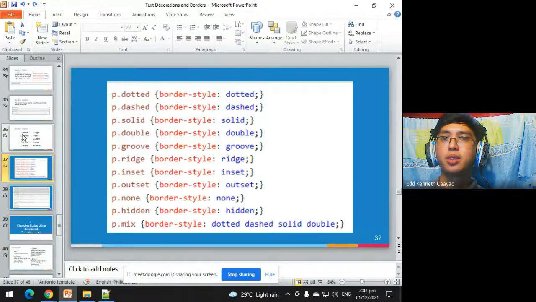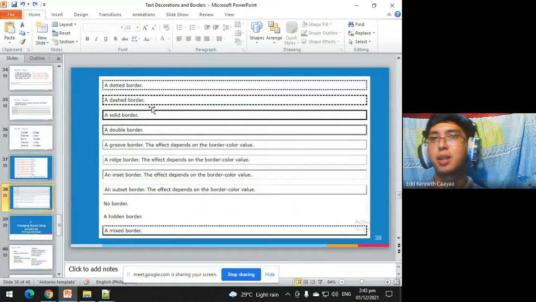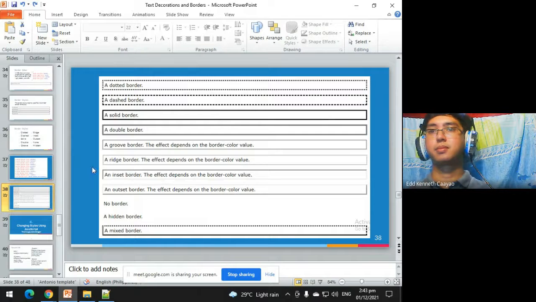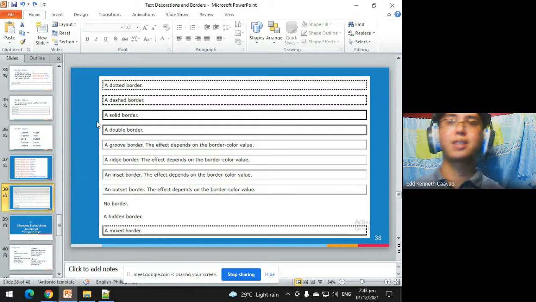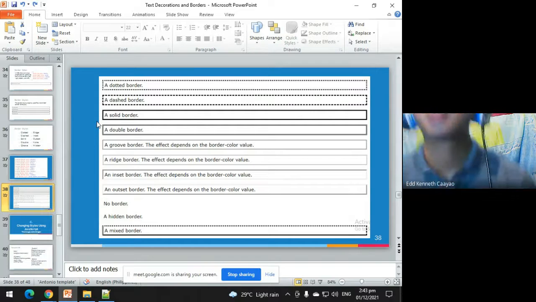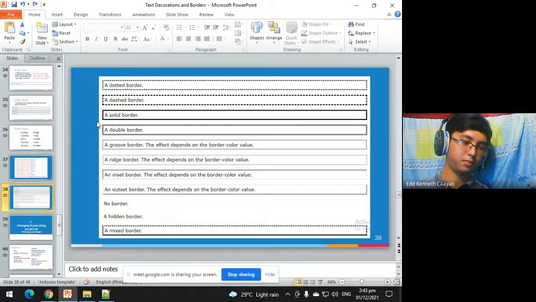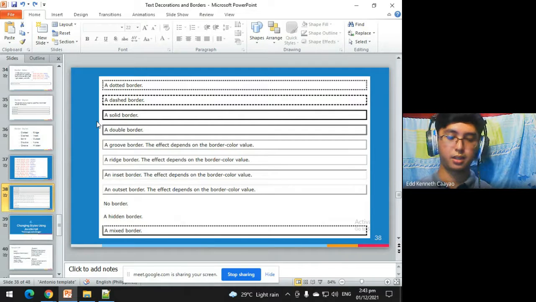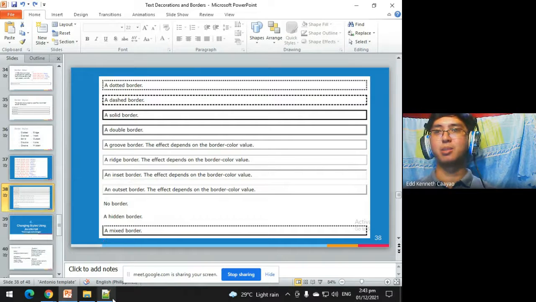Now, kapag kayo nakikurious, bibigyan ko kayo a few seconds. Ito yung pwede mong pagpilian. Okay, ito yung pwede nyo pagpilian. The ridge, the groove, the double, you can go for solid, dash, dotted, and the like. You can choose whichever dito. 5 seconds. Okay, 5 seconds are up. Dapat naka-choose na kayo.